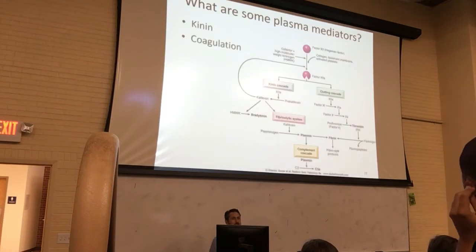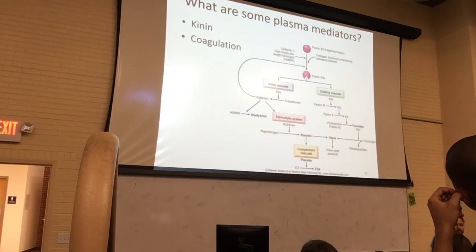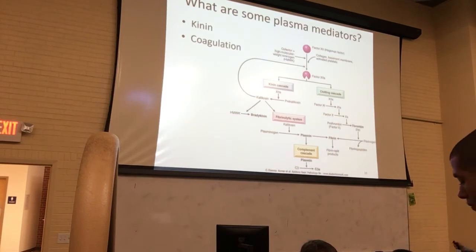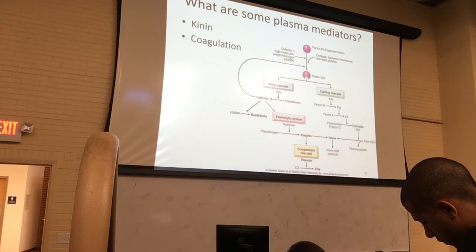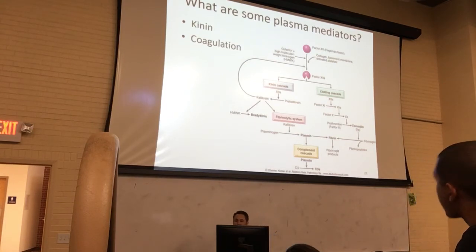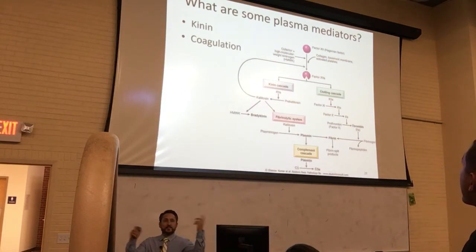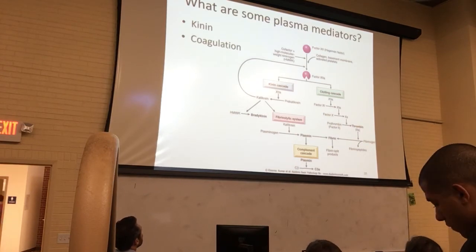Now the last mechanistic pathway, and then I'll get to some questions after just this slide and one more, and then we'll wrap up this little section. Kinin and coagulation. Okay, so this is back to 202. You guys remember 202 when you looked at the blood coagulation pathways? We've got Hageman factor right at the top. Factor 12, Hageman factor.